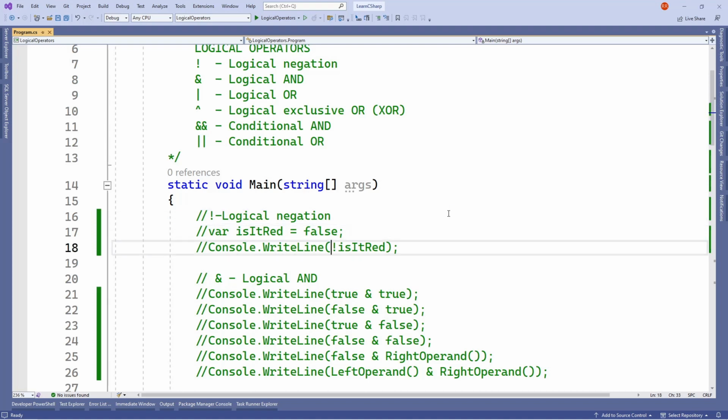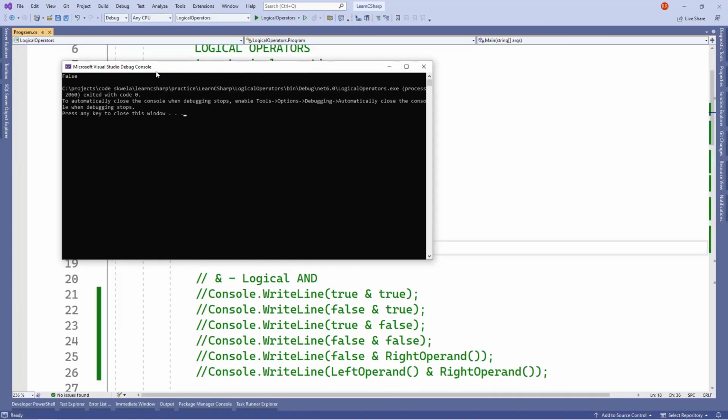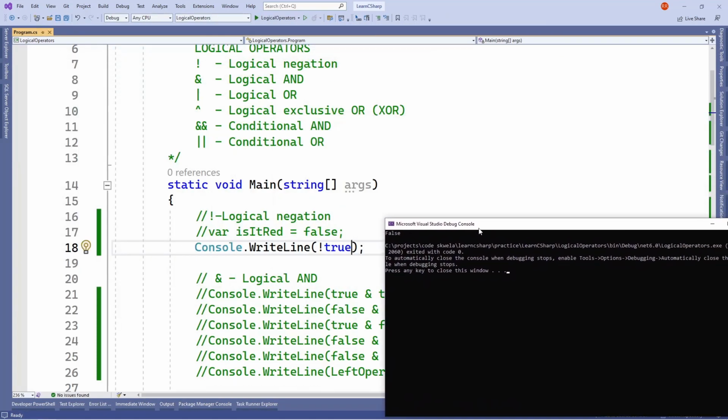Okay. So we have this example, right? So let's just replace this first with a fixed value of true. Okay. So if we run this one and see the result, it would be false.